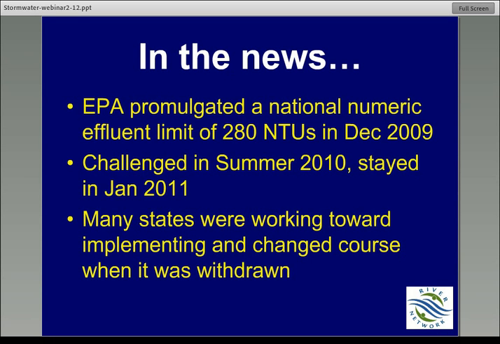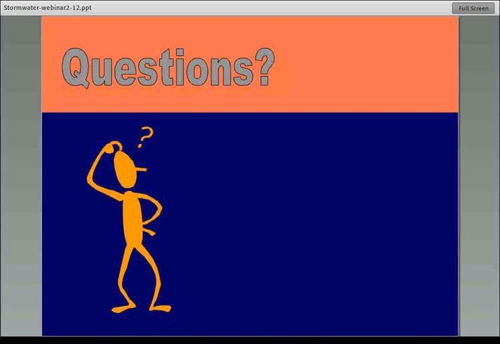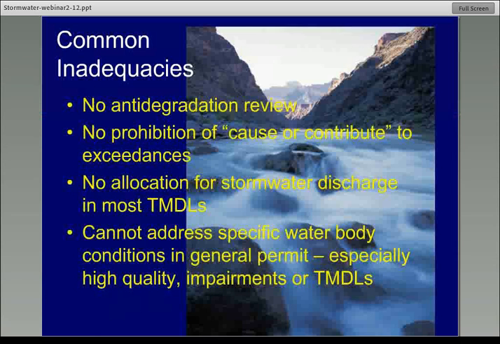We do see that some states have numeric sediment limits in their permits, and that is something we need to move towards so that we have brighter lines and not just best management practices, where we can't be sure, and it's harder to say whether or not they're causing or contributing to water quality violations. Similar to the industrial permit, though, it's important to note the construction program is required to meet water quality standards. It is not just about maximum extent practicable. They are required to meet water quality standards.